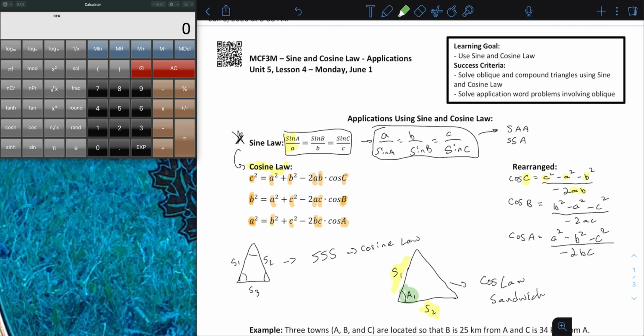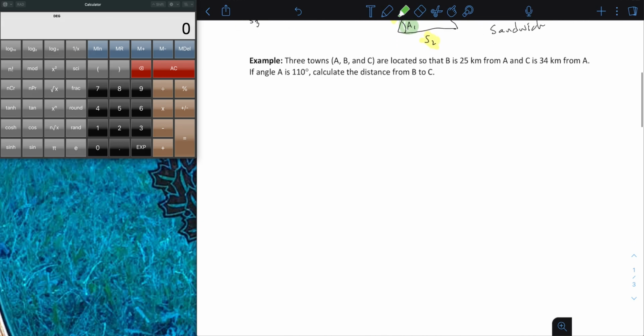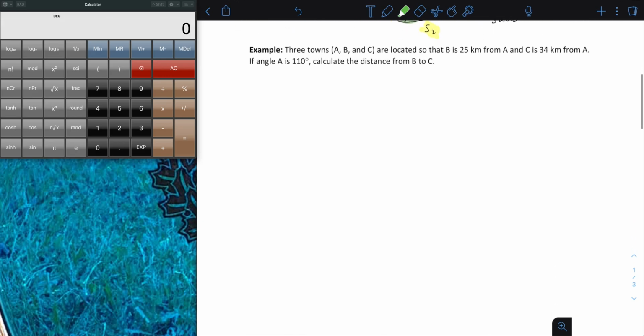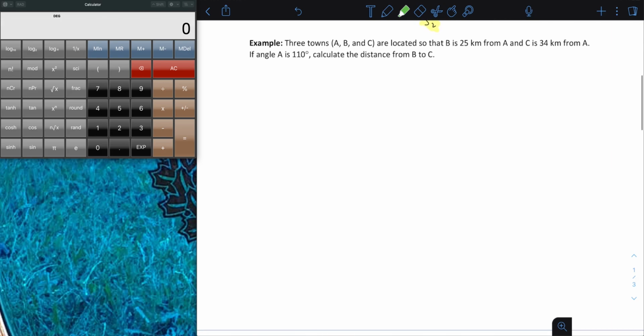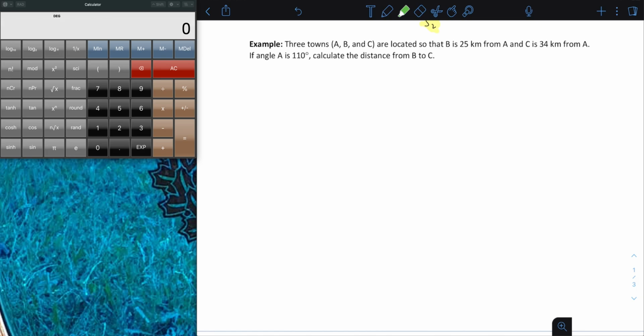So let's go down here. We'll take a look at this first example. And again, I tried to emphasize the importance of pictures when solving word problems, right? The financial questions are a little bit trickier to draw pictures for, obviously, but for things in the real world, you're always going to want to draw a picture. Step 1 is your picture, step 2 is list your knowns and unknowns from that picture, and step 3 is pick an equation, okay?